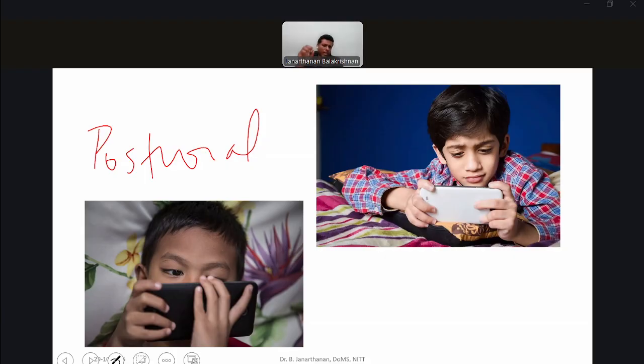So the moment you wear a lens and you see that problem, it's like a glass, and every lens you put, the color of the event will change. That's what I'm saying. The moment you put a postural lens, you look at the dynamics, the ergonomic picture of how children are sitting. The moment you put a lens of cognitive disability, you will start seeing children as if they're not cognitively well developed.